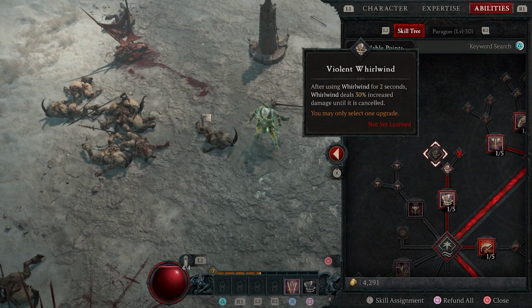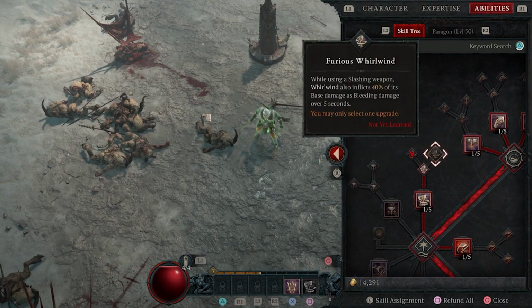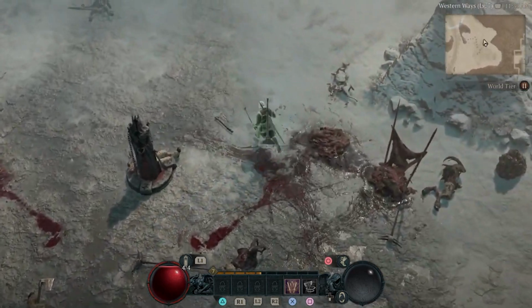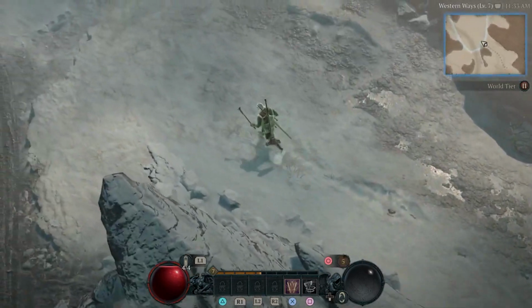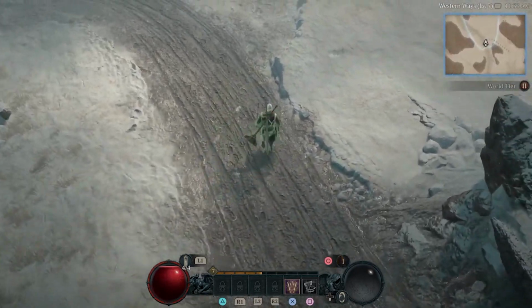After using Whirlwind for 2 seconds, Whirlwind deals 30% increased damage until it is cancelled. While using Slash will also inflict 4% base damage as bleeding damage. Oh, that one's really good. So we can have both. It's really good. Oh, we almost died there. Thank God that little guy showed up to help us.